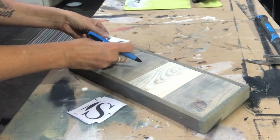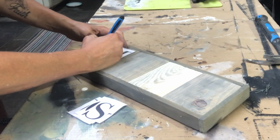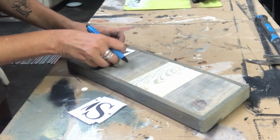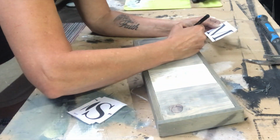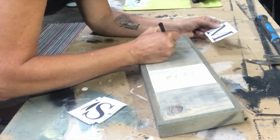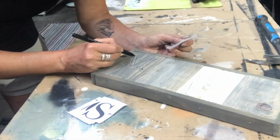So I'm using some chalk to put on the back of my letters, then tracing my letter. And I don't think you're able to see it, but we have a trace there, and I'm taking a thin black Sharpie and just draw the outlines of my letter. And I do that with all my letters.